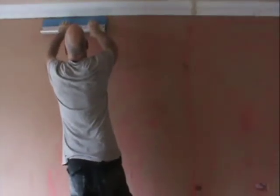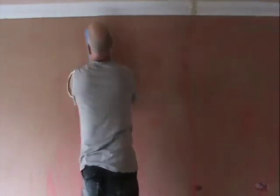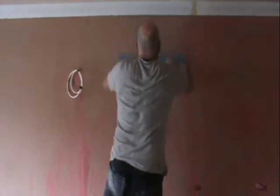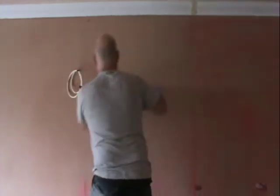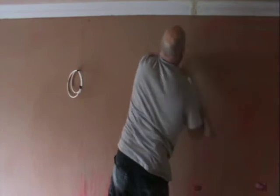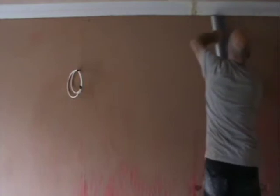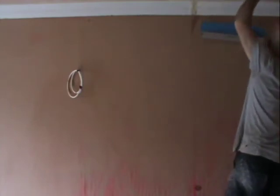And you can actually see where it might need a little bit more skim, or it takes off what might be a little bit too much. So in other words, it gives you a flat area. If you are doing this as a beginner, you noticed I actually skimmed the whole wall first and then went back to the beginning and then put the scrim, mesh, whatever you want to call it.